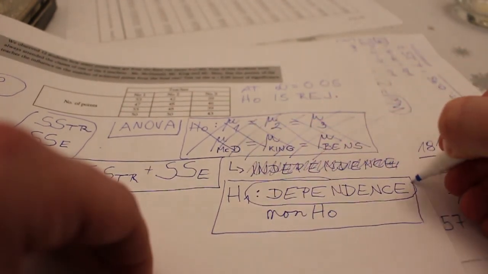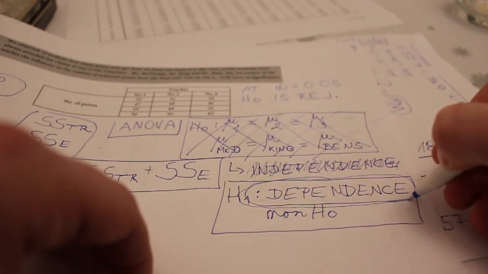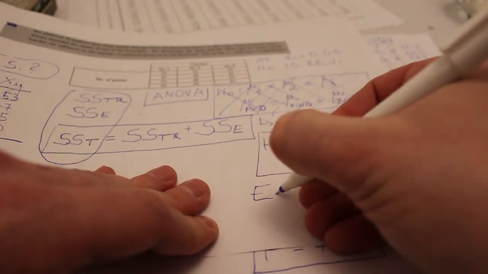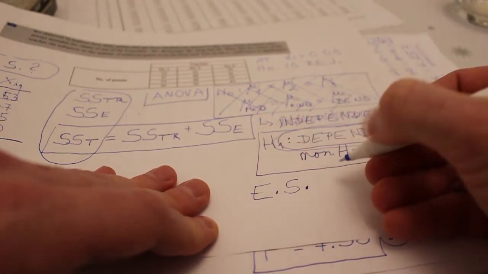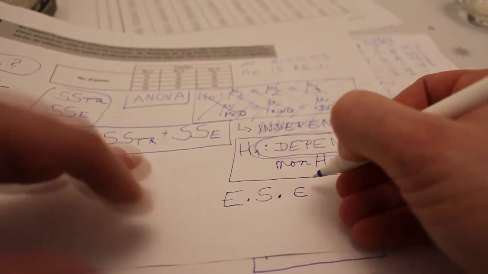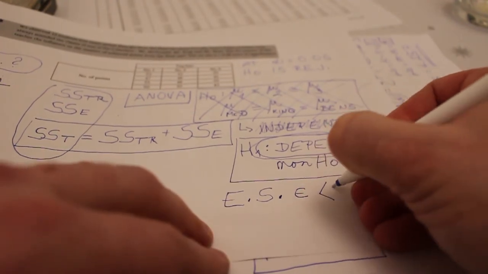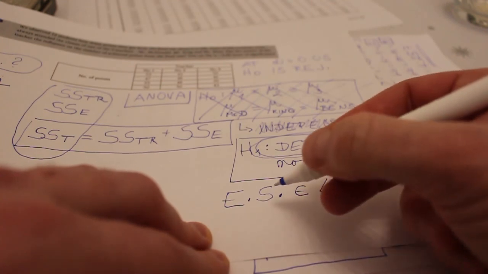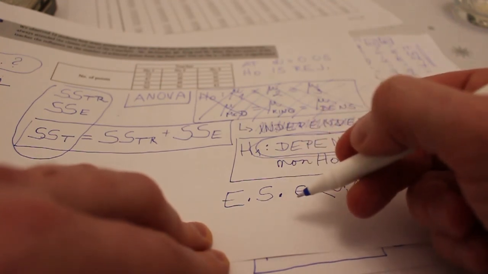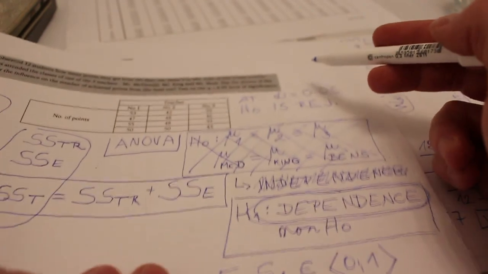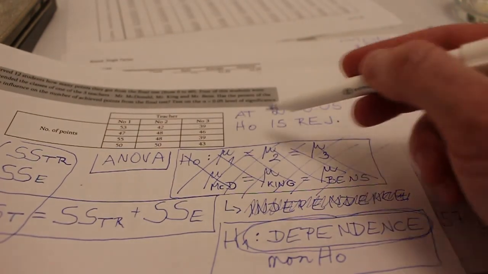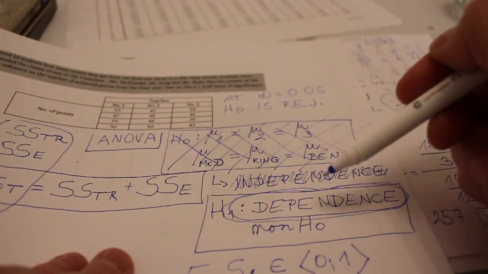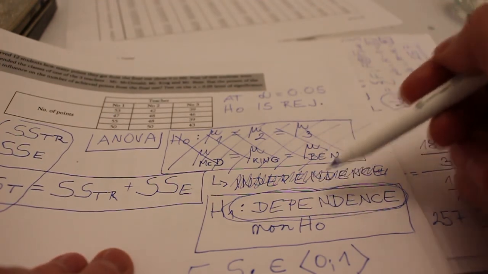There is a dependence. And because there is a dependence, many weeks ago, we calculated the effect size. Effect size is a statistic in the range 0 to 1. I don't remember the value of the effect size, but you can calculate it. But now, according to the hypothesis test, we rejected the zero hypothesis, we rejected independence, there is a statistically significant dependence.